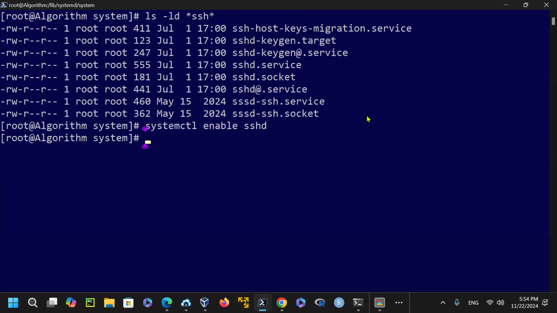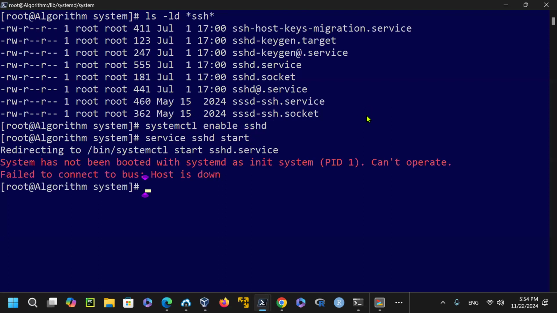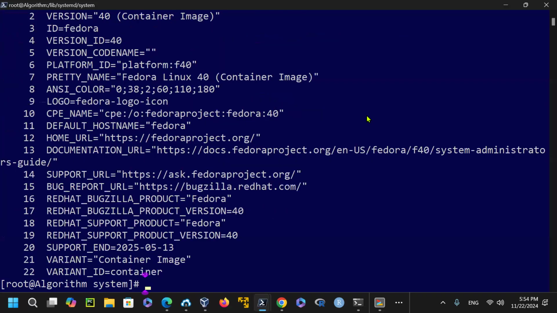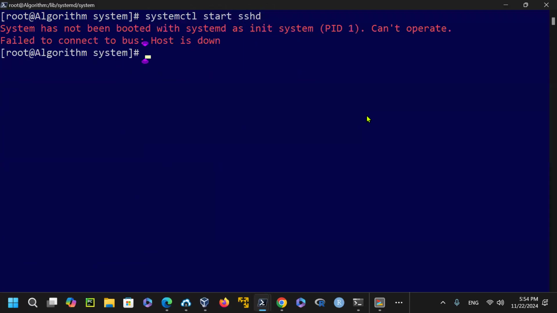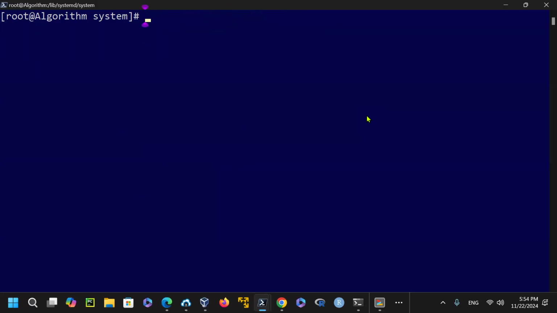But then let's see if service sshd start works. Come on, Fedora. Hostname, what is it? In fact, cat /etc/os-release. It's Fedora. So we did enable it, and then let's see if we can start it with the start command. Now it says that the program has to be terminated. So that's WSL's biggest problem. And Linus Torvalds said something bad about how bad WSL is, but let's see if we can make it better. And that's a challenge.